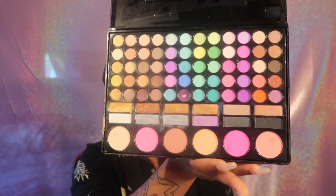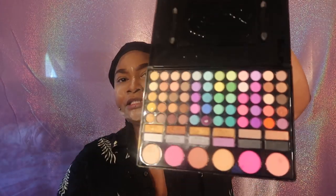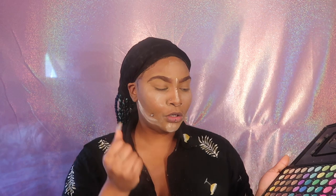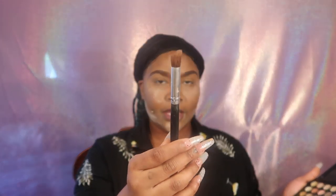I'm sorry, y'all. Y'all know I'm not ready to talk. But I'm going to go in with this off-brand eyeshadow palette from Wishlist. They have a lot of nice colors in there. Today I'm going for a more natural look, so I'm going to be using mostly the browns and the nudes on my eyelids. And the brush that I love to use is this off-brand brush right here.